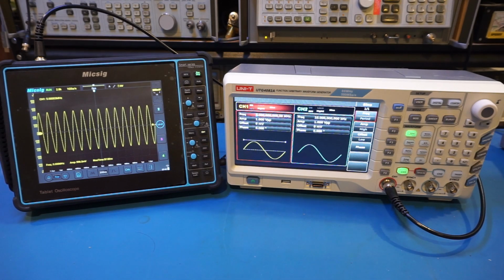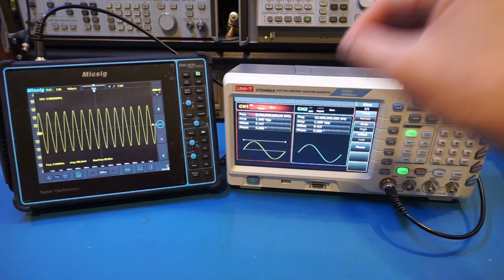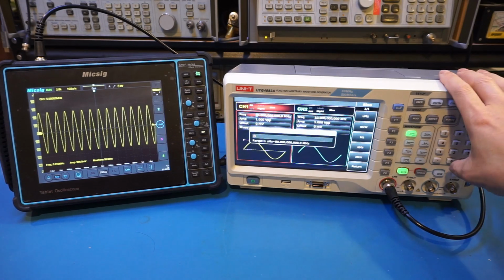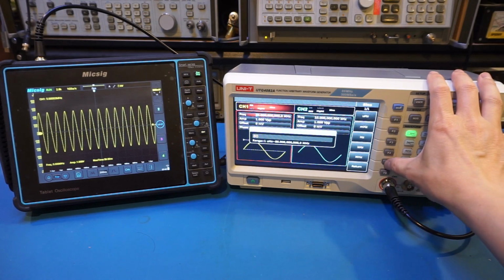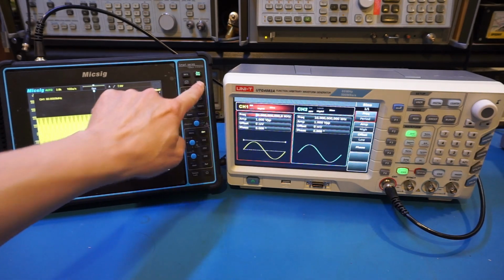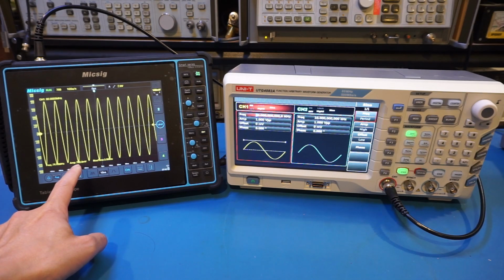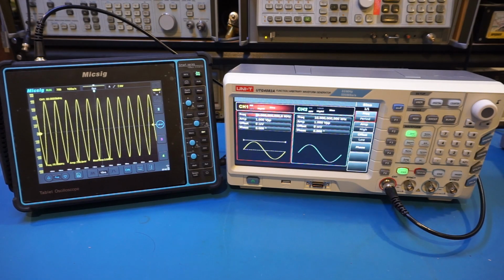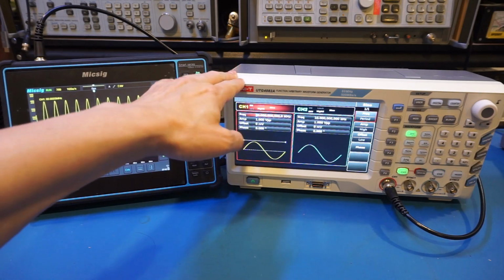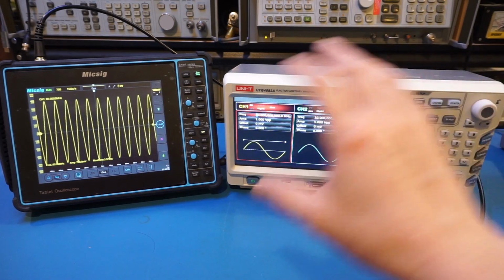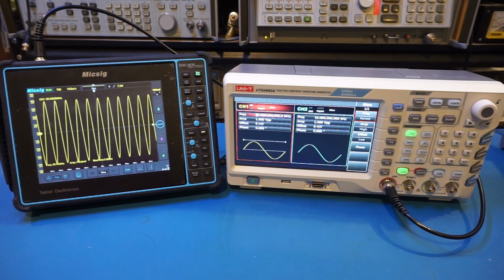Of course, this is an 80 MHz arbitrary waveform generator, so we are expecting we would be able to output an 80 MHz sinusoid. So let's actually do that, just for a quick verification here. So let's do 80 MHz. And you can see we are able to output 80 MHz. Of course, right now the amplitude dropped to 780 millivolts. Now that could be a couple of factors. It could be the output attenuation and also the cable and also your oscilloscope. But nevertheless, that is definitely within the 3 dB bandwidth.